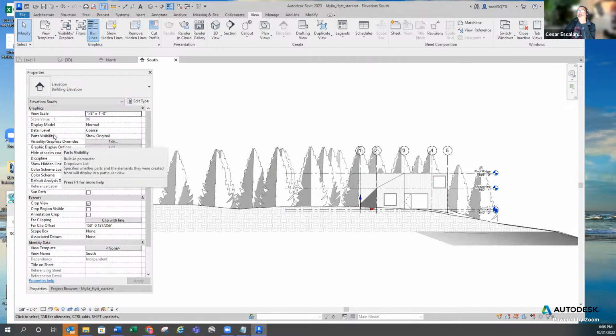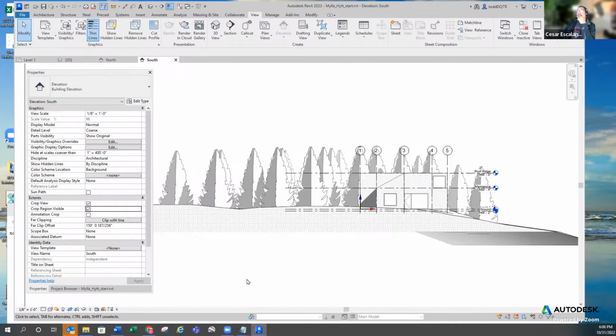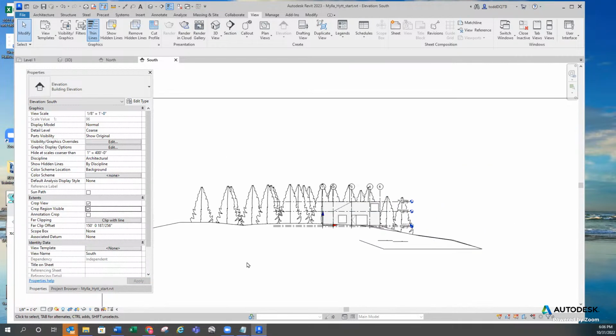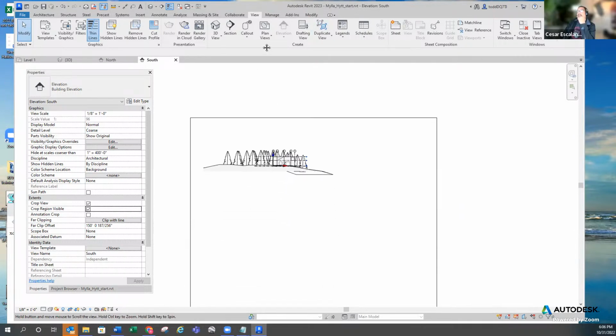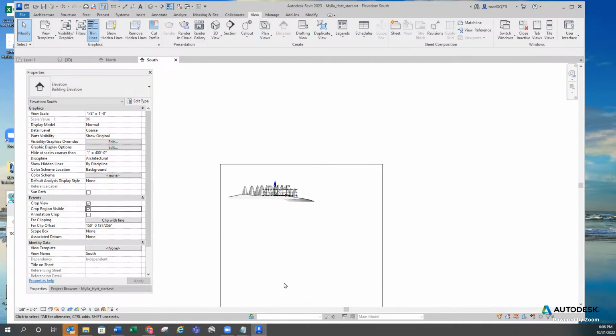Crop view, crop region visible, that one. And then just resize it. Resize that big box. All right, thank you. Sorry, folks. No problem.